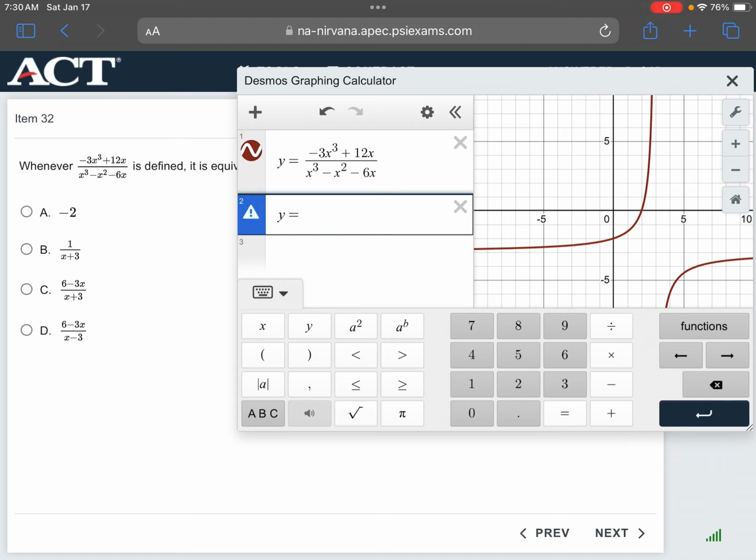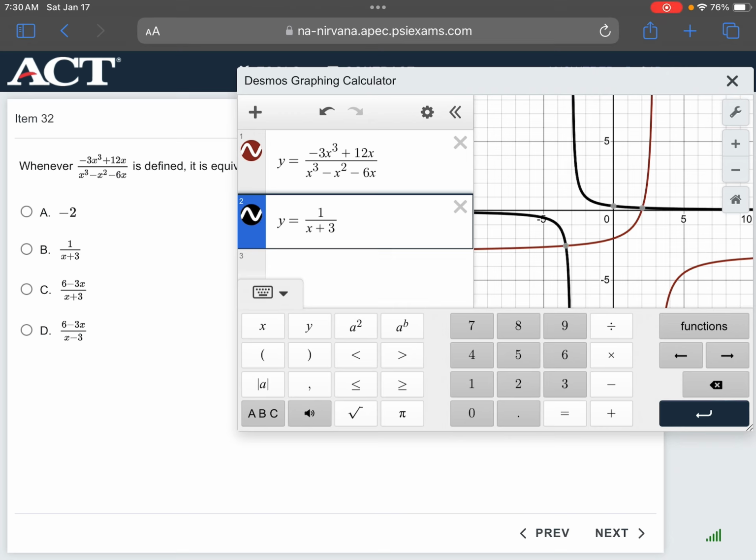So let's go down to choice B. And again, build the fraction early, which will make it nicer for the rest of the answer choices. Looking at my red graph and my dark blue graph, those clearly don't match up. All right, let's do the next choice. 6 minus 3x. Oh, we already have the x plus 3. That's nice. But again, it doesn't match up. Those two graphs don't line up. So that's not the right choice.